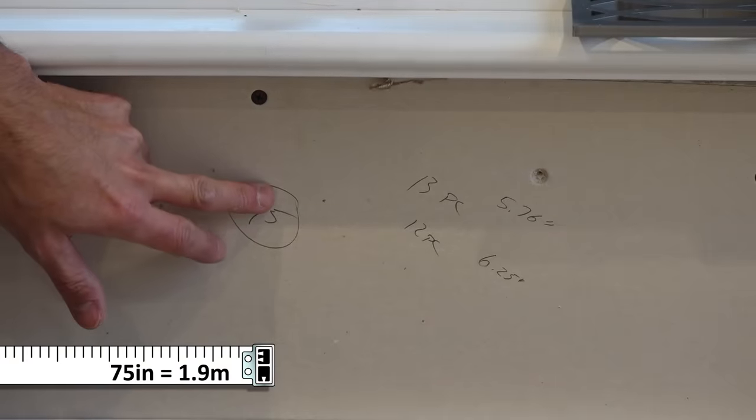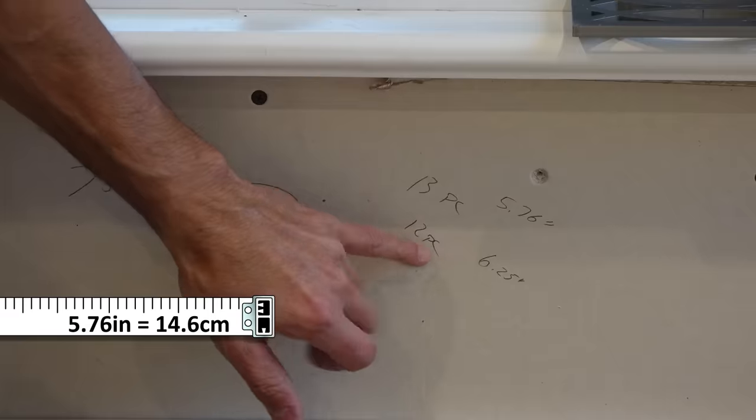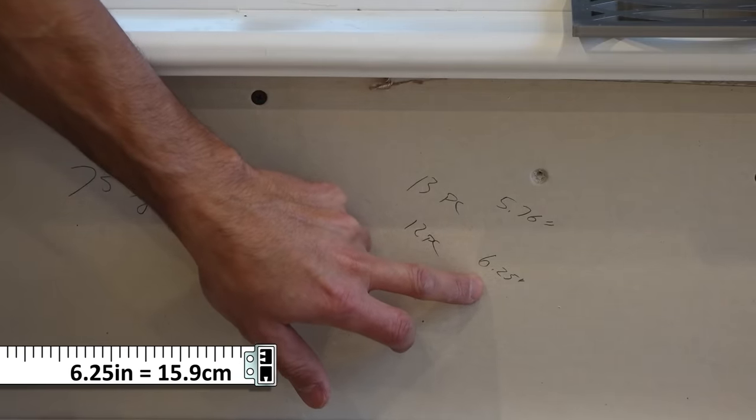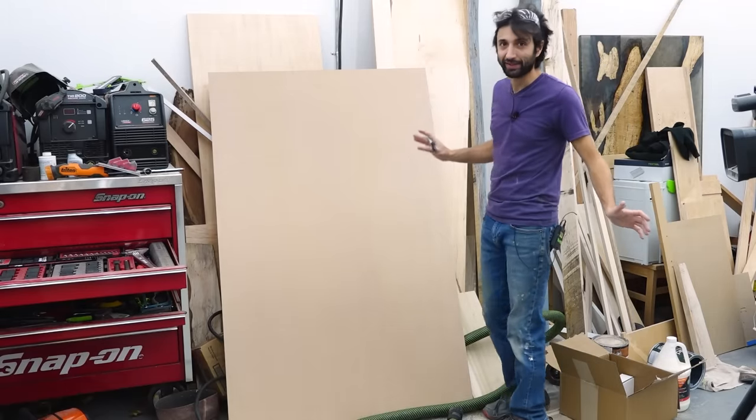This run is 75 inches. If I break it up into 13 pieces, it's about 5 3/4. If I do 12, it'll be 6 1/4. I'm going to go with 6 1/4. That'll be closer to what the other wall has. So let's just talk about how I'm going to make this, I guess.